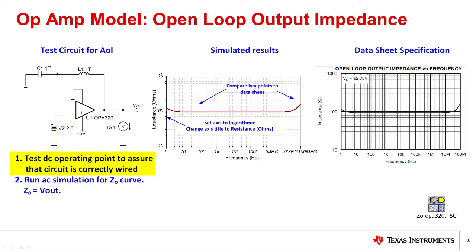Also notice that the input is biased so that the output will be in a linear voltage range. Again, for any simulation, it is important to verify the DC operation before the AC simulation. This helps avoid problems caused by incorrect wiring. Once the circuit is connected and its DC operation is confirmed, you can run the AC analysis AC transfer characteristic.